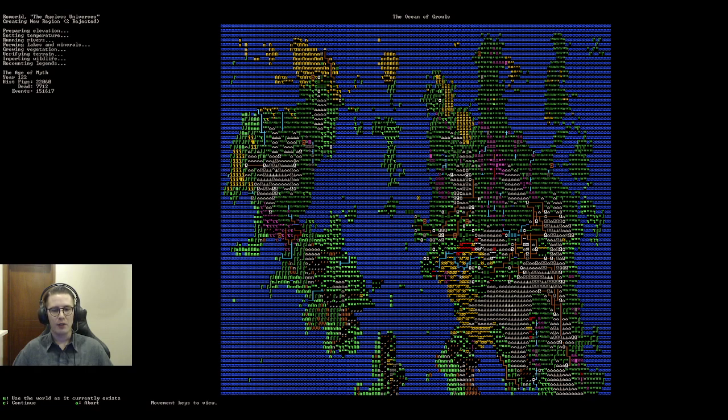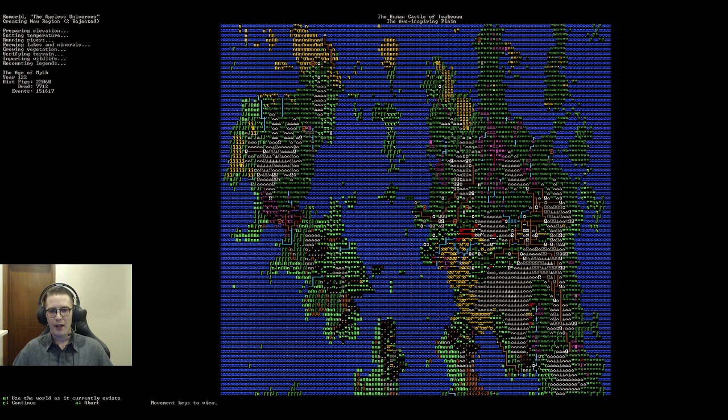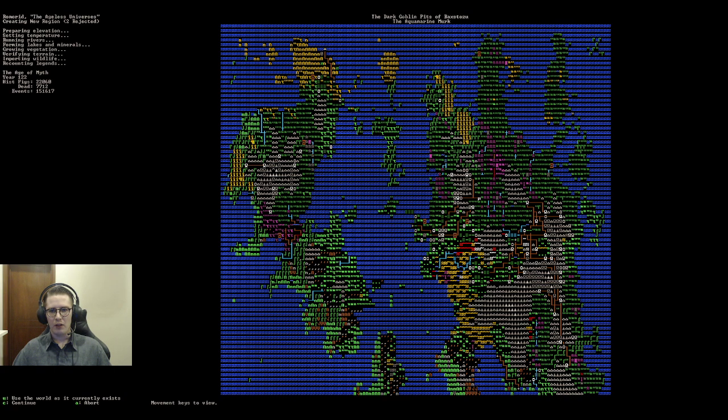You can see that in the middle of the screen. And using the arrow keys, I can move this around. And as I move it over different things in the world, it will tell me what they are at the very top. So for example, if I move over this, it says this is the human castle of Ivaxuwu, and this is in the awe-inspiring plain. If I go, for example, over to this purple dot, this is the dark goblin pits of Baxdozu.